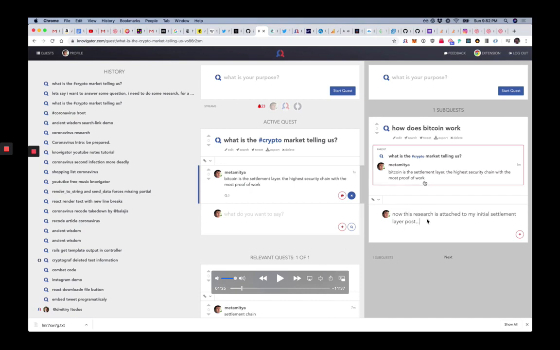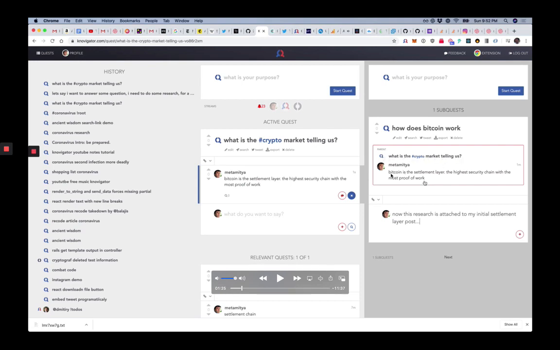So here I've now created this quest, and now this research is attached to my initial settlement layer post. So here's the initial settlement layer post, and as I mentioned earlier, all of what's happening in this right panel is branched off from this post. And you could see that because of how does Bitcoin work? This new branched off quest actually has a parent, and this parent is the quest, what is the crypto market telling us?